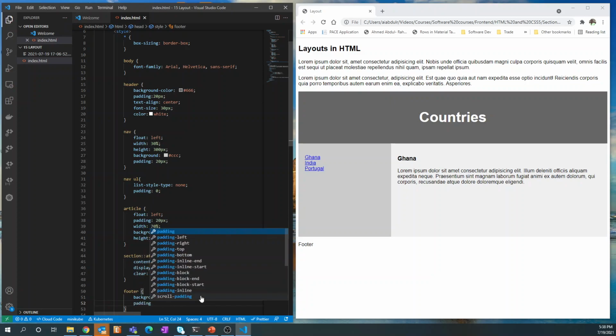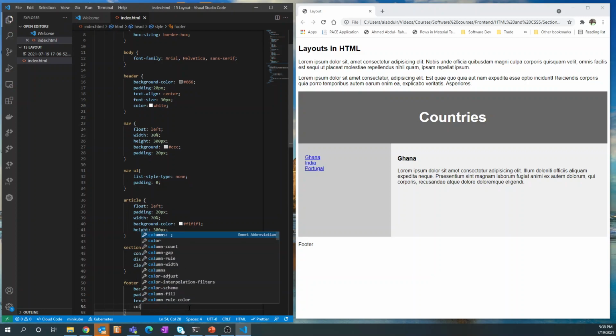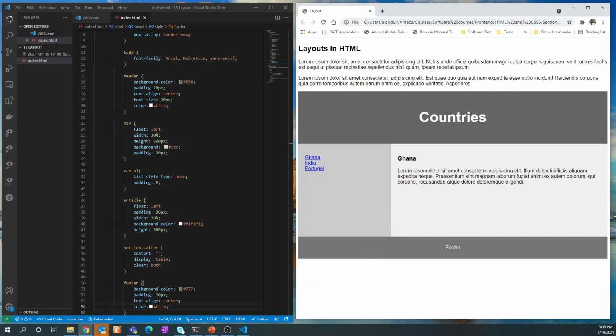Padding 10 pixels. Let's align the text in there. Text align. Do you want to center this? Yeah, let's center this. And then the font color should be white. And then when I refresh this, I have my footer, right?